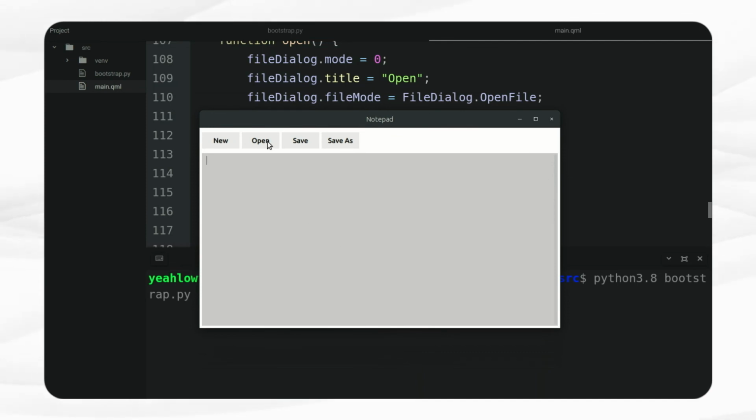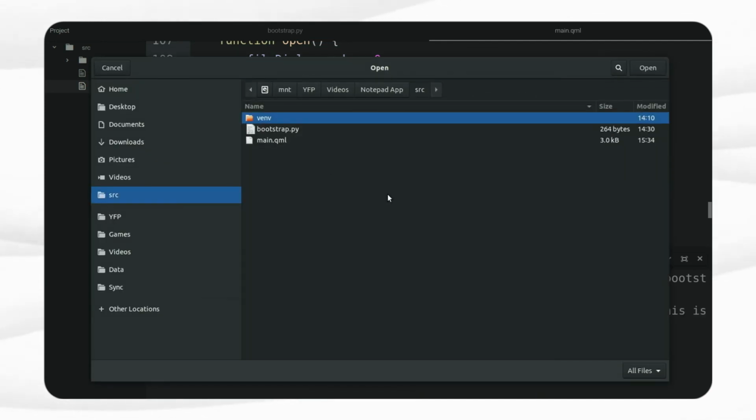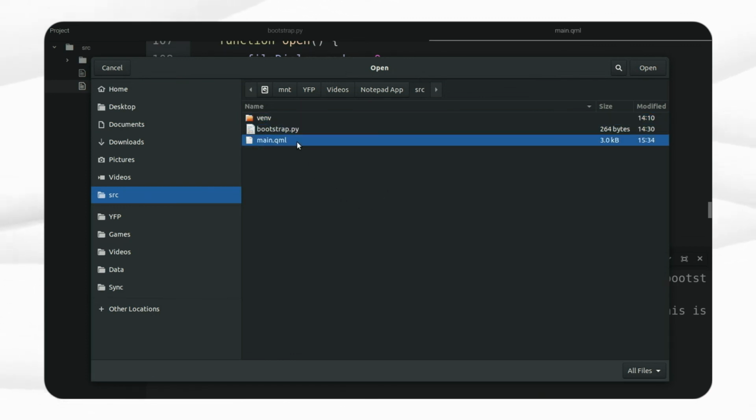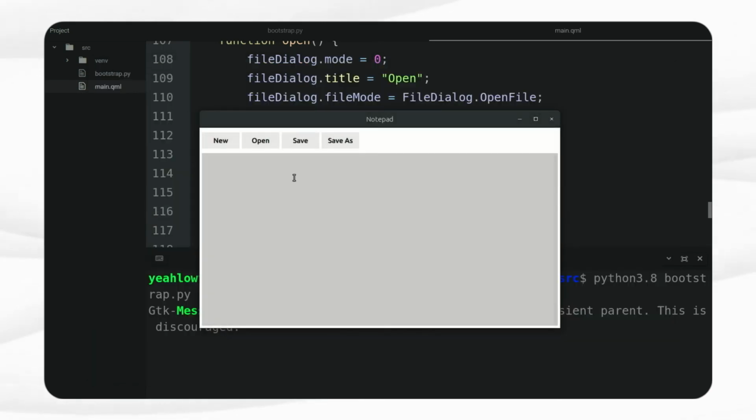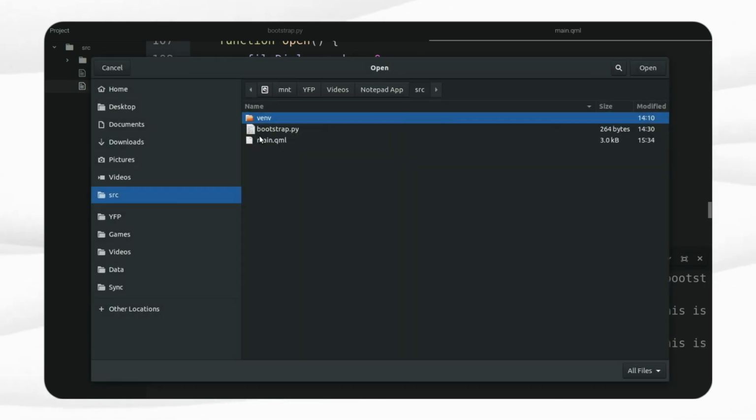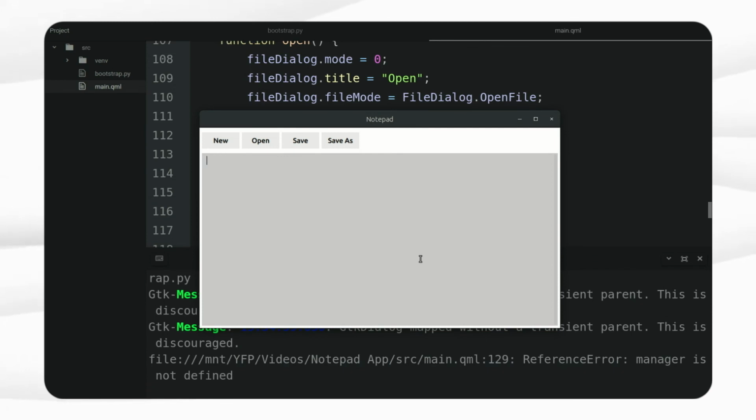Now if we click on the open method, it should show the open file dialog. And we will be able to select a file, and if we click cancel, nothing happens. If we select a file, but since we haven't created a manager class, nothing is going to happen right now.